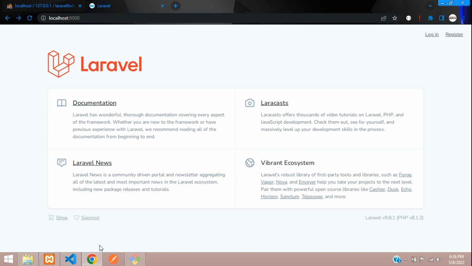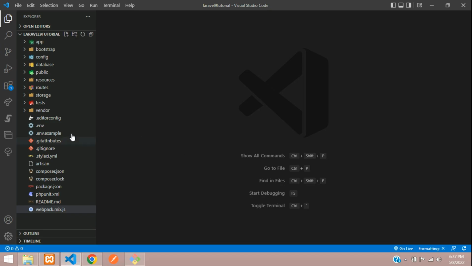Okay, so one-to-many is nothing but your belongs to and has many relationship. So guys, now let's get started. We will be seeing an example called category and products. Make sure your database is connected in your .env file. Now let's get started with creating the migration, model and the controller for category and products.